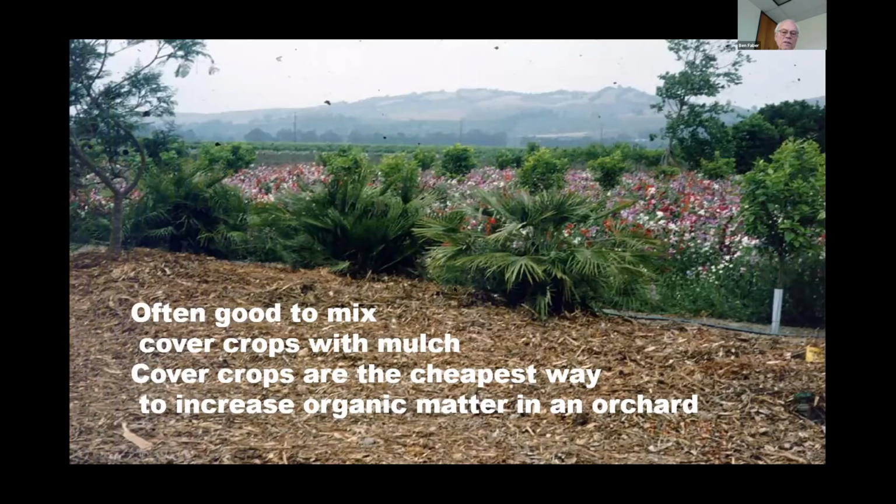We also see that oftentimes the best situation for an orchard is a mix of cover crops. Here's a cover crop that was sweet peas that were being grown for farmers market sale, but it's a legume that's injecting nitrogen into the system. It's promoting organic matter, and at the same time using a woody mulch to suppress weeds and to conserve water.